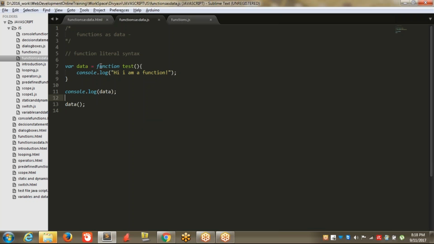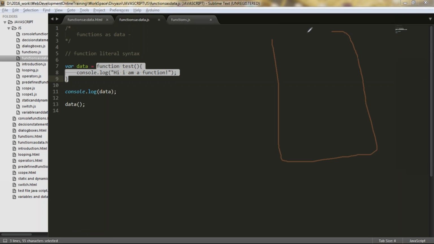What I did is I simply took a function and assigned the entire function code into a small variable. I don't know how much memory it is going to take. I told you already, this is RAM memory. Every function in your JavaScript program will take separate memory other than the main block.